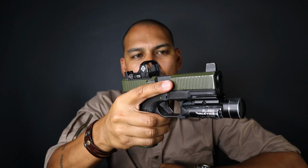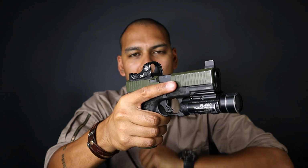So in conclusion, which is faster, red dots or irons? The one you train with. I've pretty much equaled the amount of shots fired with irons as I have with my red dot. The advantage I have now is if I ever present this, for me, it's almost subconscious to be able to switch between my red dot and my irons. I don't notice I'm doing it anymore. In the tests, it's easy. I do them both so often that I can do them both easily.